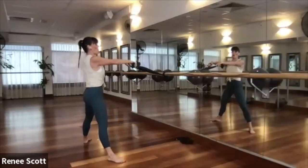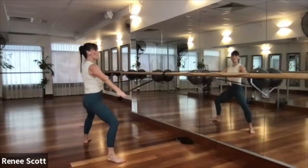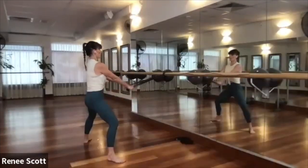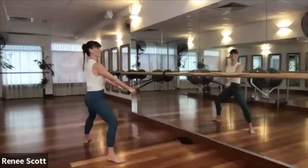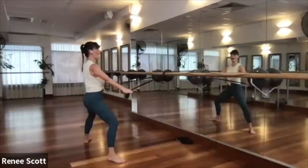All the way down, all the way up. Hold it down, reach the arms out. We chop back and release, chop back and release, chop back and release. So we're reaching out in that reverse fly, lengthen out even further so you can feel that into your upper back. Reach the arms back, little chops, back, back, back, back, back.